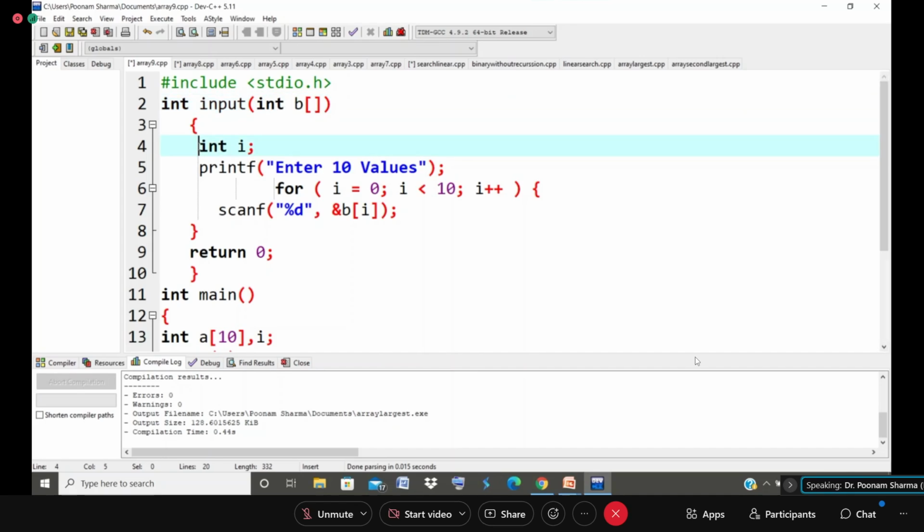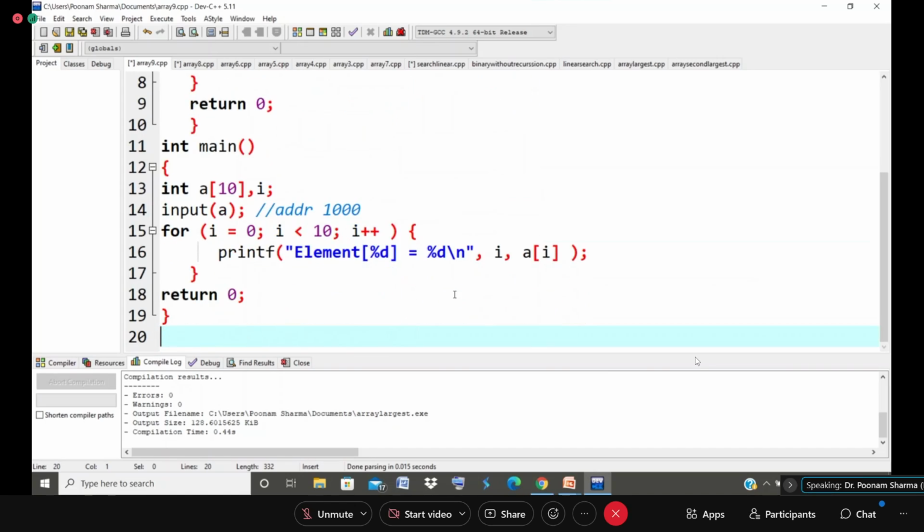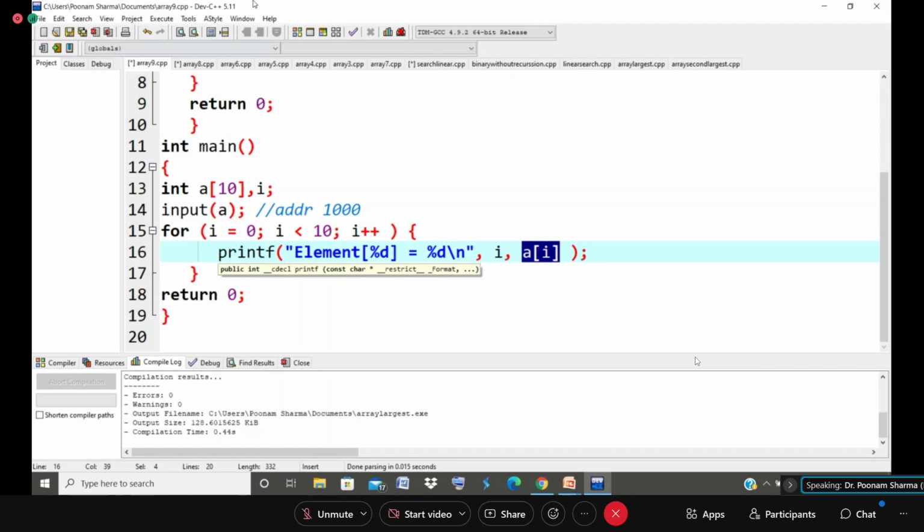If you write here printf enter 10 values, and use a for loop to read the values from the user, and you are not returning anything, then also when you print the result in the main program, the actual values which you have read in the function will be reflected.